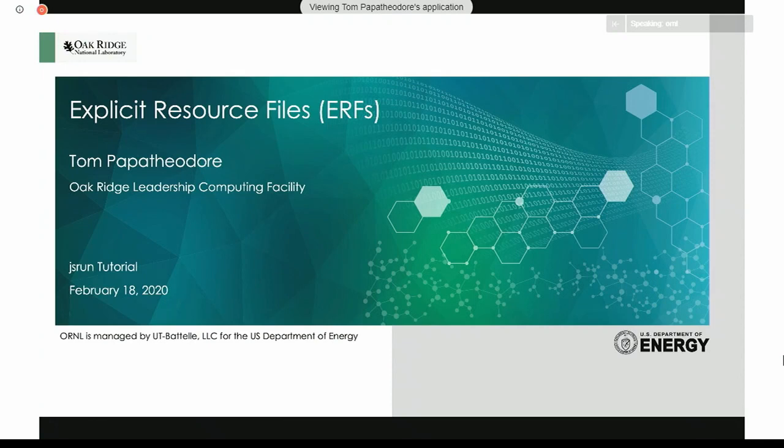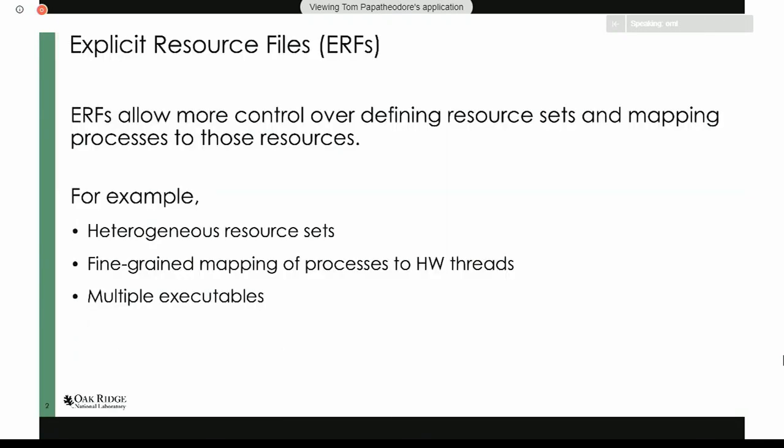Okay, so what is an ERF? These are explicit resource files that allow you more control over defining your resource sets and the processes that have access to those resource sets. So you can do things like create heterogeneous resource sets. You could use multiple executables in the same job step, so MPMD mode, for instance. And it just generally gives you more fine-grained control over mapping your processes to the hardware threads that are in your resource sets.